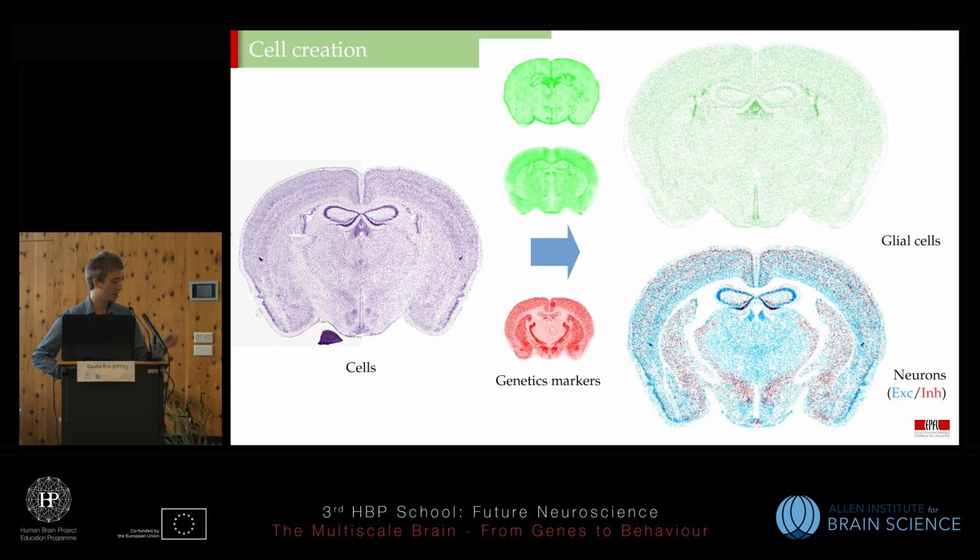And we additionally use this genetic marker for inhibitory cells. And by, again, normalizing it with the total number of inhibitory cells in the brain, we were able to also say for each neuron if it's inhibitory or excitatory. And the red dots in the image on the bottom right, they are the inhibitory neurons, and the blue dots are the excitatory neurons. So we now have a full brain full of excitatory and inhibitory neurons. We also have the glial cells, although for a point neuron simulation, we're not going to use those. But we could still use those if somebody comes up with a theory that glial cells contribute this much and this much in simulation. But so far, we just put them on the side.